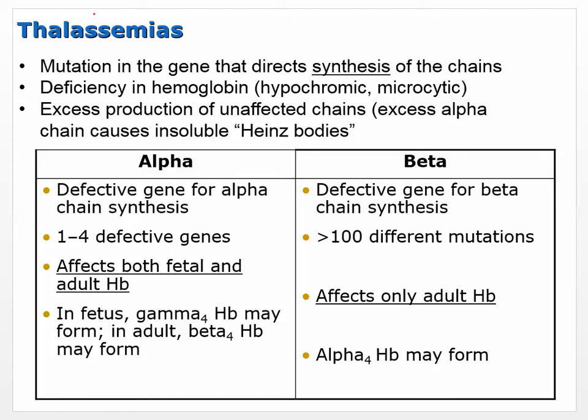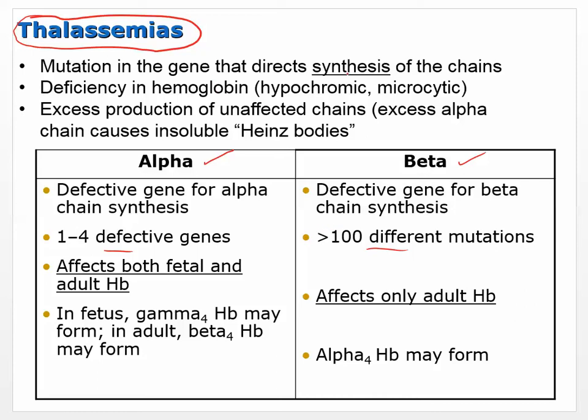Okay, so thalassemia. There are other mutations. We also have genetic mutations in those subunits. Those are called thalassemias. If it's a mutation in the alpha chain, we call it alpha thalassemia, and if it's a mutation in the beta chain, we call it beta. There are a whole bunch of different possible mutations that can cause differing levels of dysfunction. They don't cause the sickling that we saw with sickle cell, but they do affect oxygen carrying capacity.